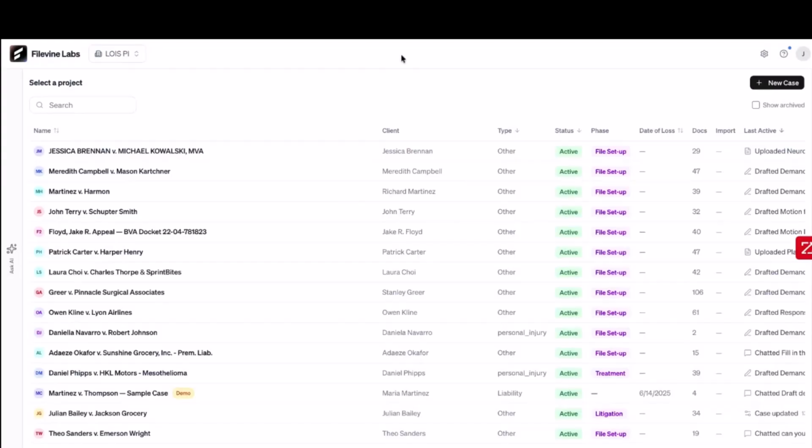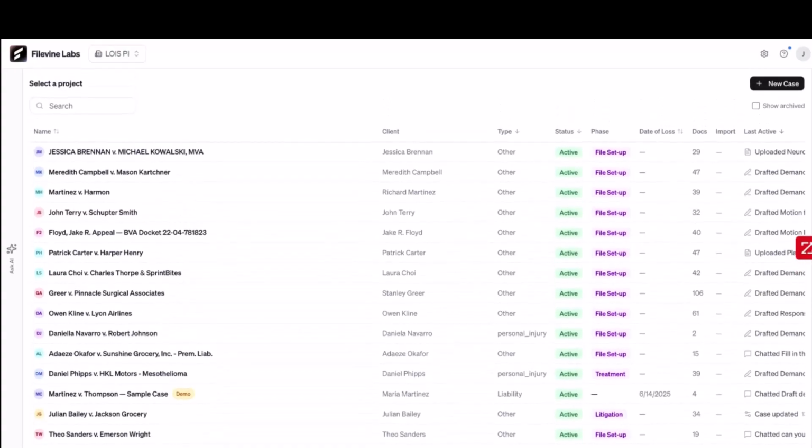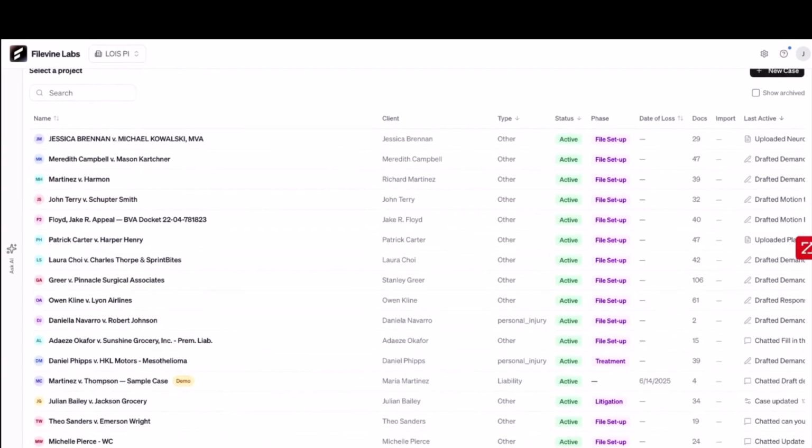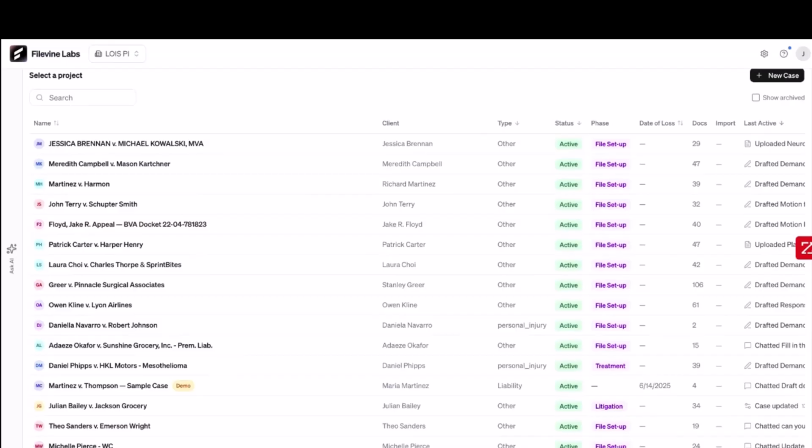So the next thing we'll cover is the drafting tool and kind of how it works and what it's capable of. So let me share my screen here. As soon as you have those documents within the case, you'll be able to jump into what we call FileVine Labs. And this login is specifically dedicated toward drafting. And a lot of the documents we'll be drafting in here are going to be litigation-related documents, and I'll cover what those would look like. So first and foremost, this is our project hub to see a list of all of our cases that we have within FileVine. We were working in this Jessica case, so we'll actually jump back in here.